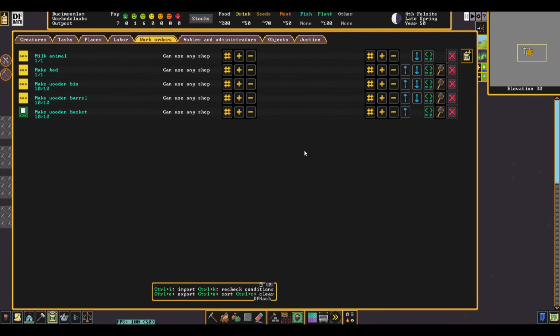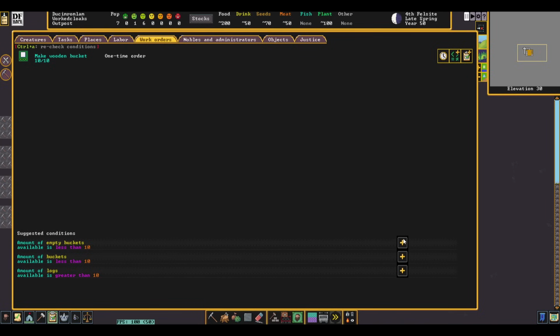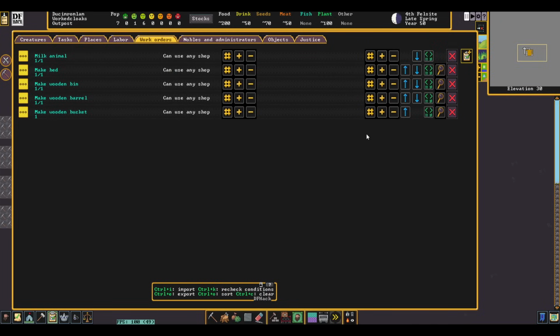If empty barrels is less than 10, do that. But we can still just make 1 a day. Don't queue up more than that, just slowly doing it up. 1 a day, that's going to be okay. Wooden buckets, empty buckets. We don't need as many. Let's keep 4 empty buckets around at any given time. And again, make no more than 1 per day. That's going to be fine.